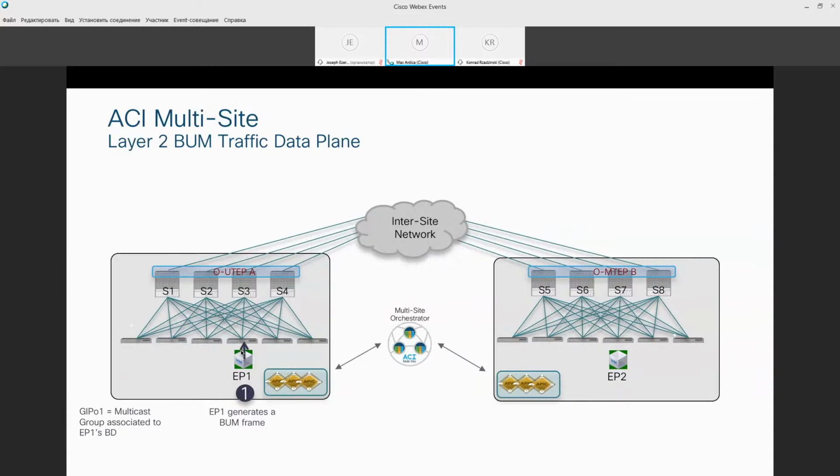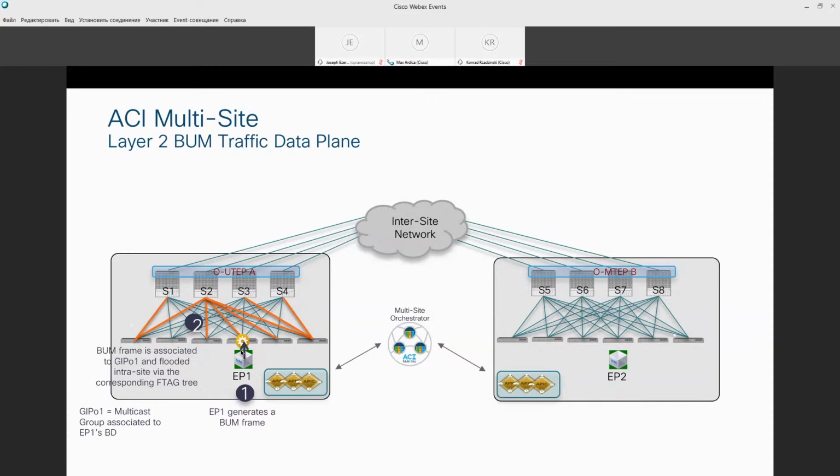We have different multicast trees associated to a bridge domain. Then one of the spines is elected as designated forwarder for that bridge domain and is responsible to do ingress replication. So create one copy for each BUM packet and send a copy of each BUM packet to each of the remote sites where that bridge domain has been extended.